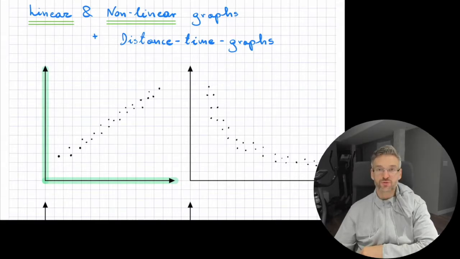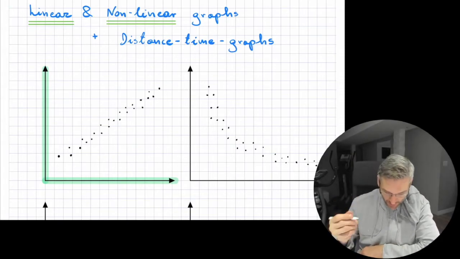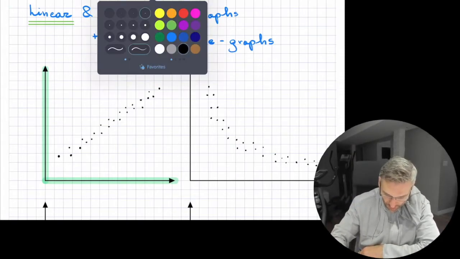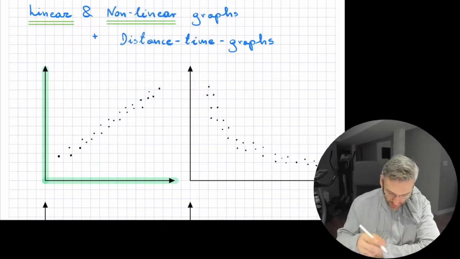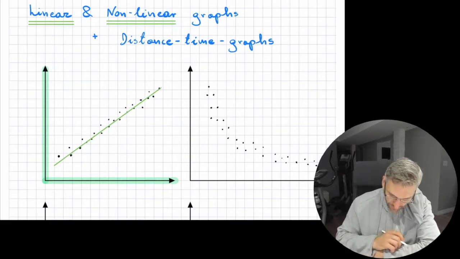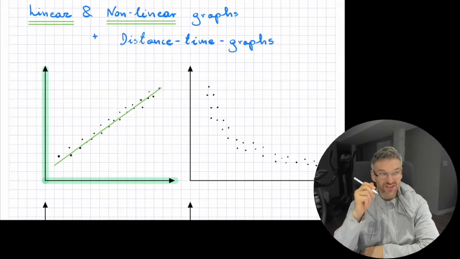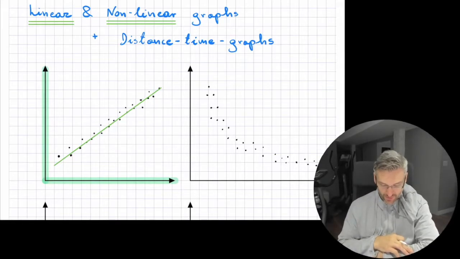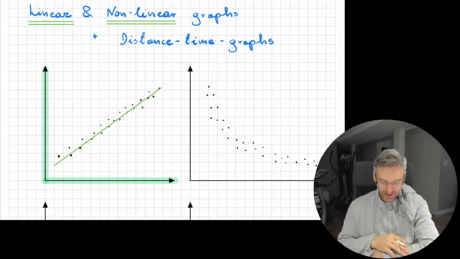If someone asked you to do a best fit line for these particular scatter plots, I'm going to give it a shot here. Let's pick green, and I'm going to try to draw a line. The one on the left hand side fits very nicely. I can draw a line which goes in here, and that line is our best fit line. You can of course change it ever so slightly to fit the actual scatter points a little better.